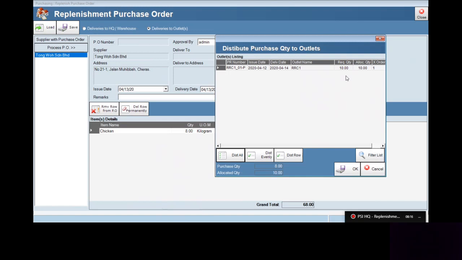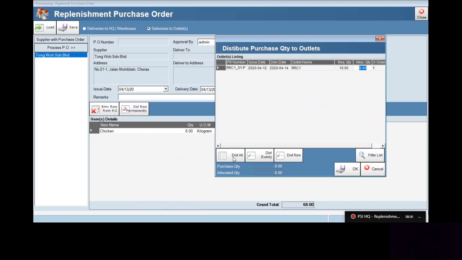Since the HQ side already knows there is a valid reason, this is the place where the quantity can be changed. If the quantity should be the same, you can click distribute evenly, then we tally back to the 8, and here purchase and allocate will be 8.